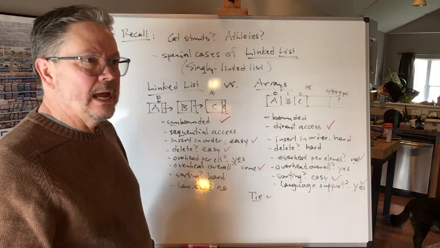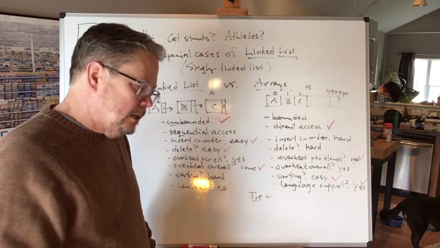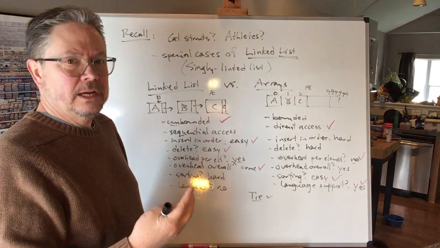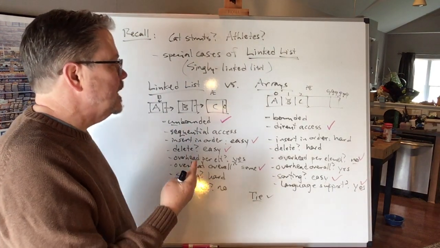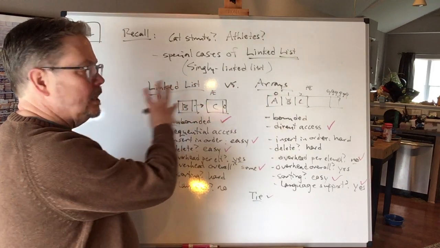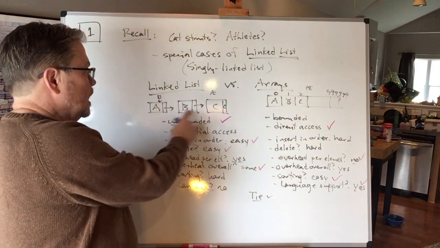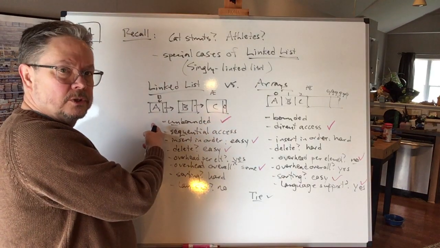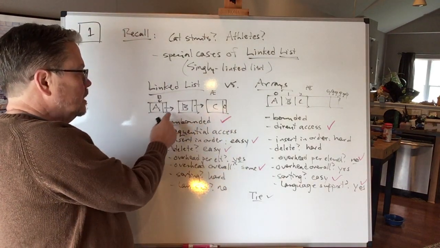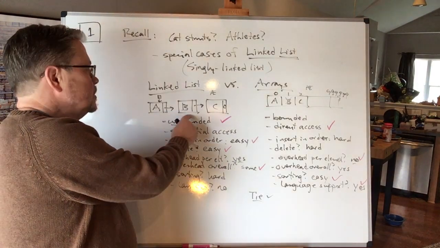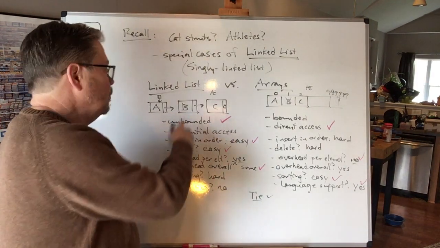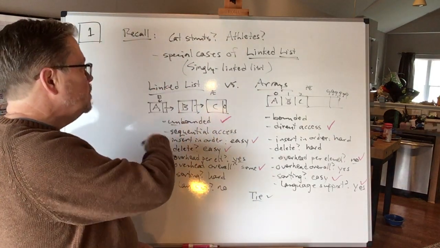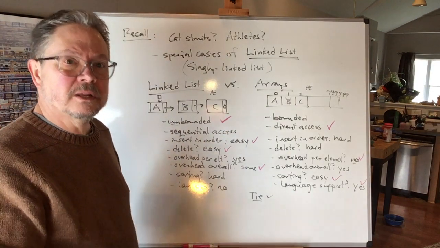I know with CATS we had names, and with athletes, we had times and countries and all that sort of stuff. That changes per application. So what we're concentrating on now is just the abstract arrangement of this. In other words, not ABCs. This could be 5, 12, and 13. This could be athlete structures in here. This is like a little freight train here, where each cargo car is connected to the one behind it. We don't even care what's in the cars. They're all sealed up and locked. We don't even look in there. If we are the ones responsible for making sure this thing behaves as a linked list, then that is on us.